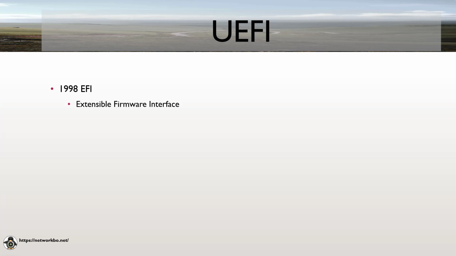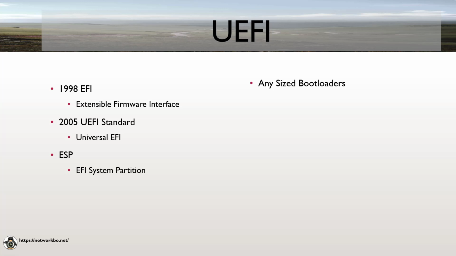Intel created the Extensible Firmware Interface in 1998 to address some of the limitations of BIOS. By 2005, the Unified EFI, or UEFI, standard was adopted. Instead of a single boot sector, UEFI specifies a special disk partition, the EFI System Partition, or ESP, to store bootloaders. This allows for any size bootloaders, multiple bootloaders, and multiple operating systems.